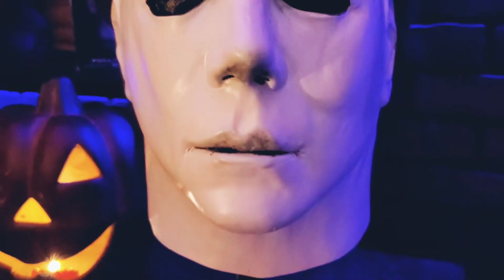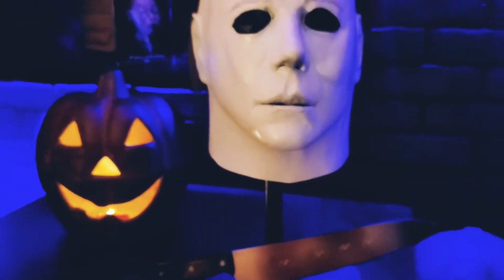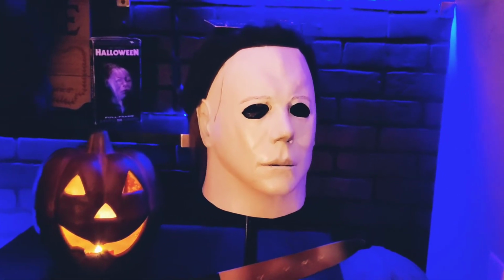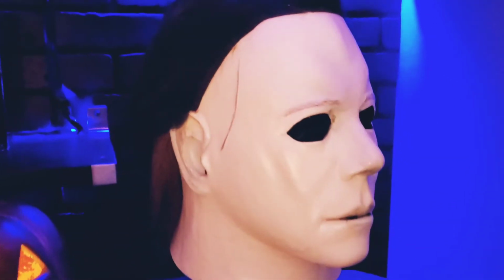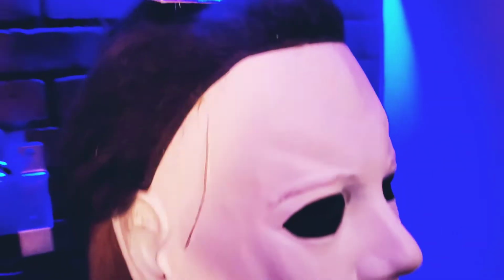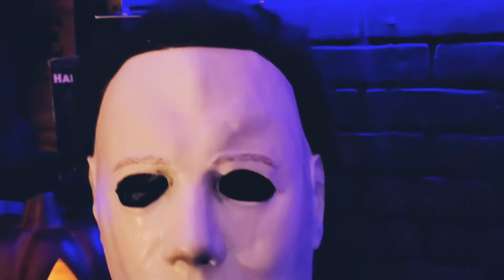But yeah, guys, here he goes, the H1 Tots mask. Trick or Treat Studios. And I did end up finding this one at Spirit Halloween.